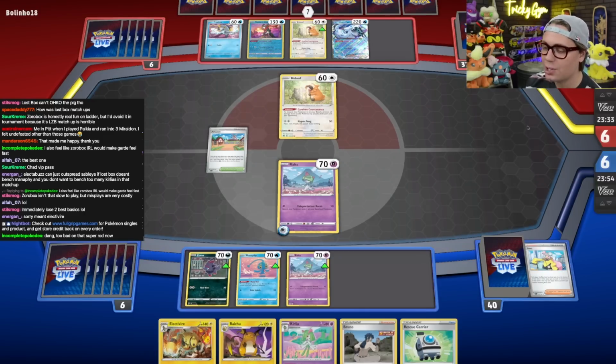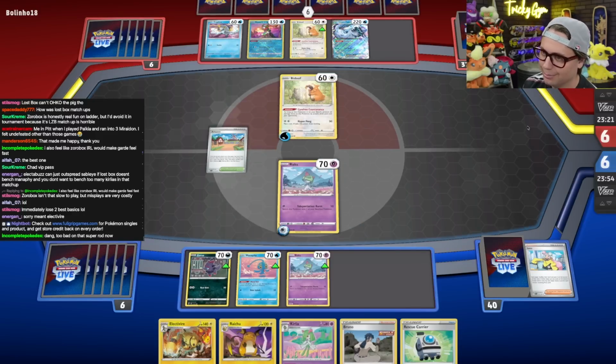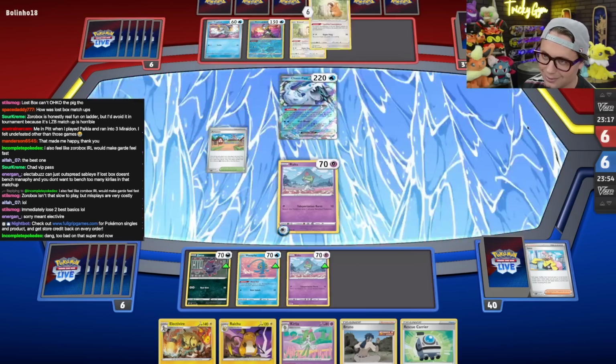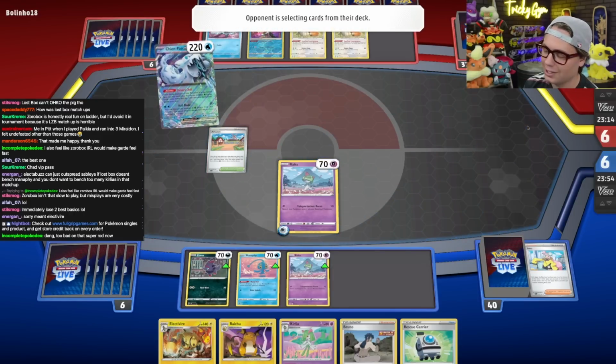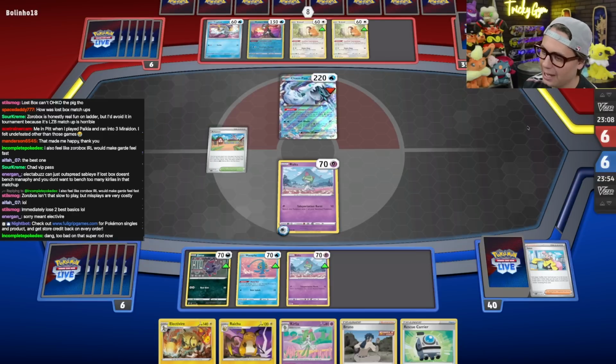Again, this is a situation where Hisuian Basculin would be good. So I'm probably trying to find room for Hisuian Basculin again. But they don't have anything. They're about to Shivery Chill and concealed cards. Because that deck is a pile.